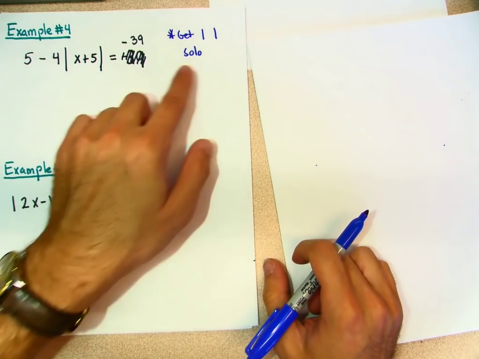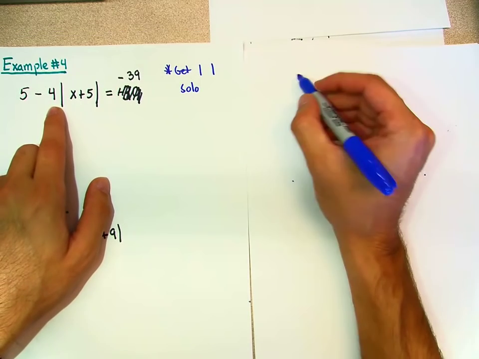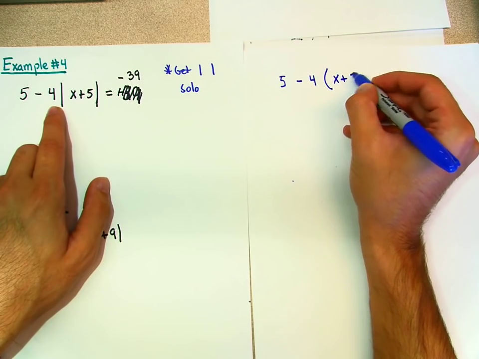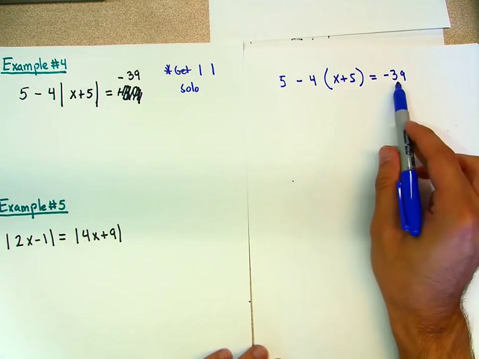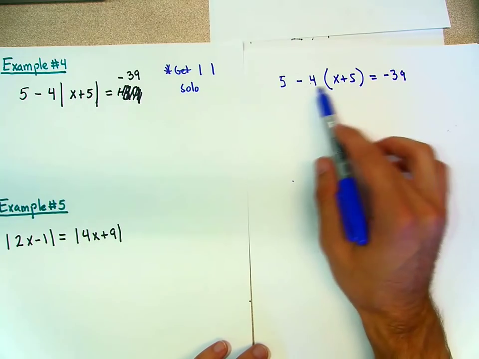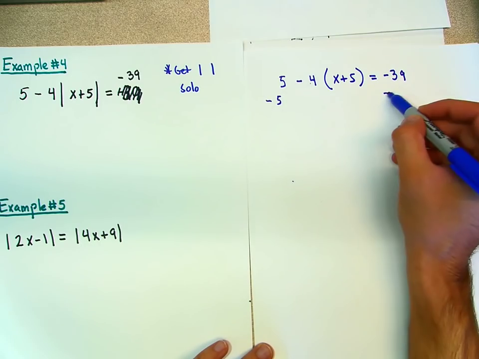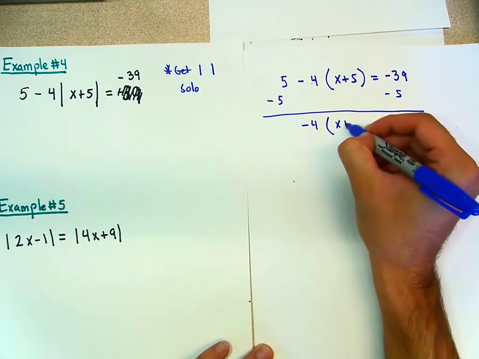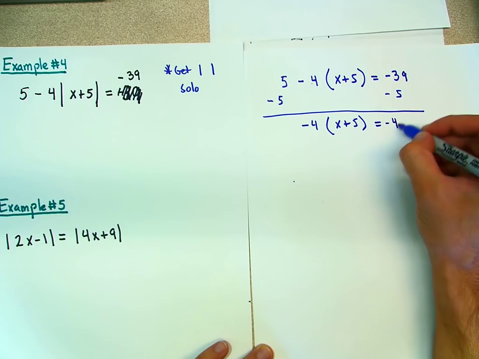And I want you to treat this like a parenthesis. Let's say, for example, I said, what is 5 minus 4 times (x plus 5) equals negative 39? All of you automatically are thinking, oh, let me distribute the negative 4, and you could do that. But let's say we didn't distribute the negative 4. Can't I just do minus 5, and then this cancels. Now I have minus 4 times (x plus 5) equals, let's see, negative 44, right?